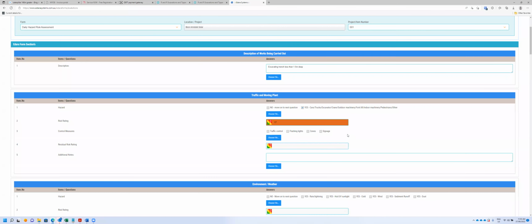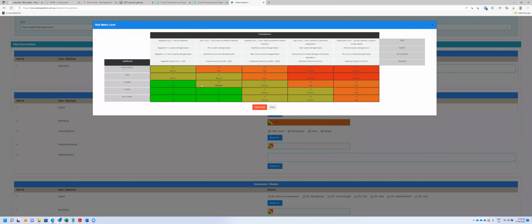Then there are different risk assessment forms and different methodologies. We've just added this one. You can create any methodology template format, way of doing it that you want. So this is more of a prompt style risk assessment. You put in the control measures that are there. For example, traffic signage definitely, cones, flashing lights. Then you put in the residual risk, or the risk that remains after control measures are put in place and implemented.